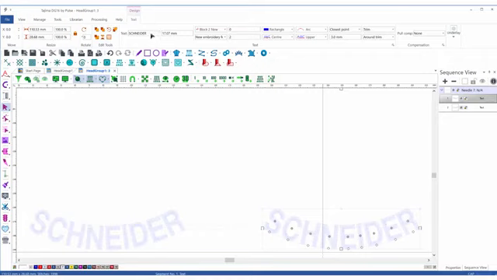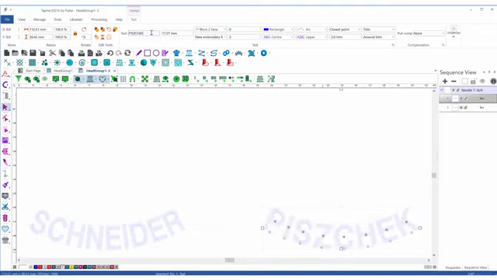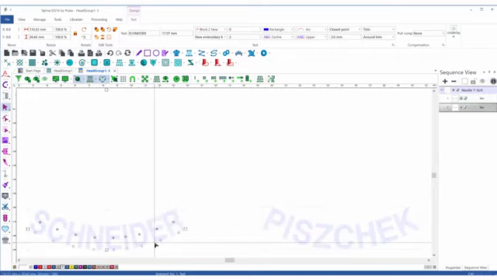So we will select the first text segment and change the name to the intended name. We press enter and the change is done. And then we go ahead with the second text segment, changing the name there as well.